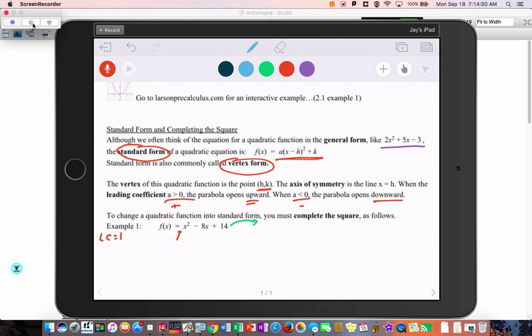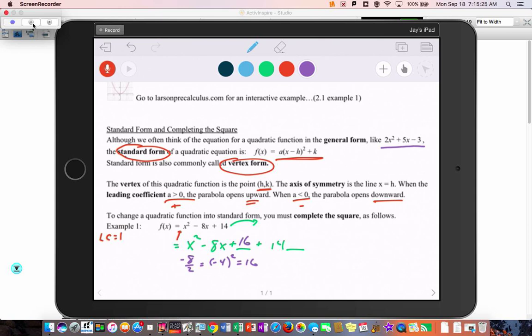So keep your x's together. So it looks something like this, x squared minus 8x. We're going to add a new number so that I can factor this easier. So I take my negative 8, which is the b value. I divide by 2. I get negative 4. I would like you to put that in parentheses because we're going to square it. And we're going to use that negative 4 later, which would be 16. So I'm going to add a new 16.